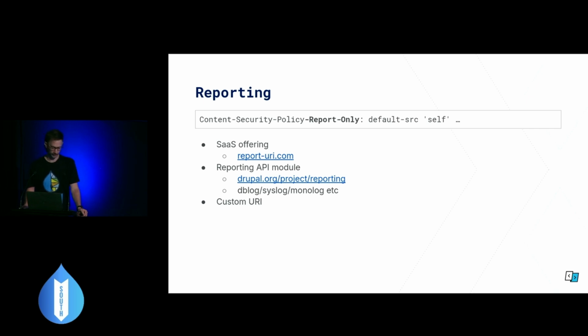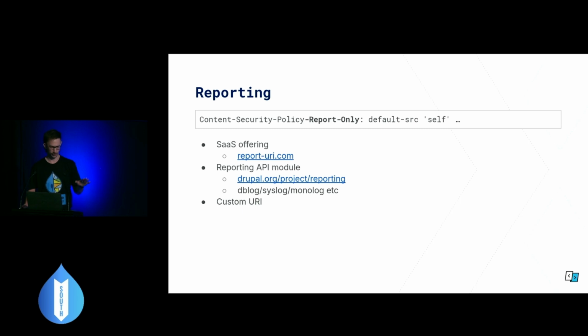So the question is, did the CSP module used to include the reporting aspect of it? The CSP module does support the report URI, but that's the deprecated one. Whereas the Reporting module is the same maintainer, by the way, he supports both modules. So basically the Reporting API is a new thing for reporting, not just CSP, but there's a couple of other things in the HTTP spec that this module aims to support eventually.